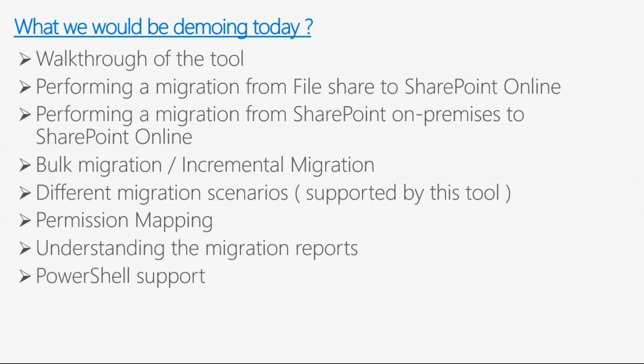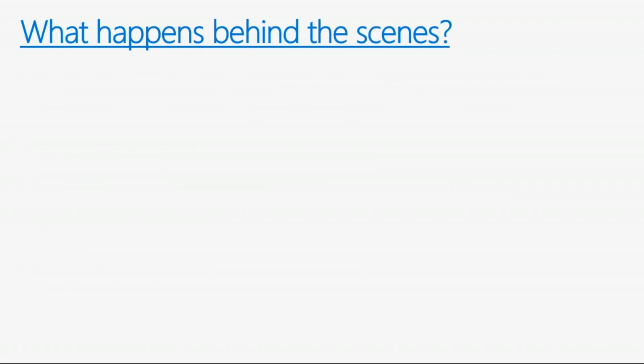Understanding the migration reports, similar to any other migration tool, this also gives you some useful reports, and Jayanthi is going to help you understand what those reports are and how you can understand those reports. And of course, PowerShell support. As I said, with version 2, the PowerShell module has been released. So we are going to show you how you can take advantage of the PowerShell module and perform a migration. Okay. So Jayanthi, are you all good to go ahead and start the demo?